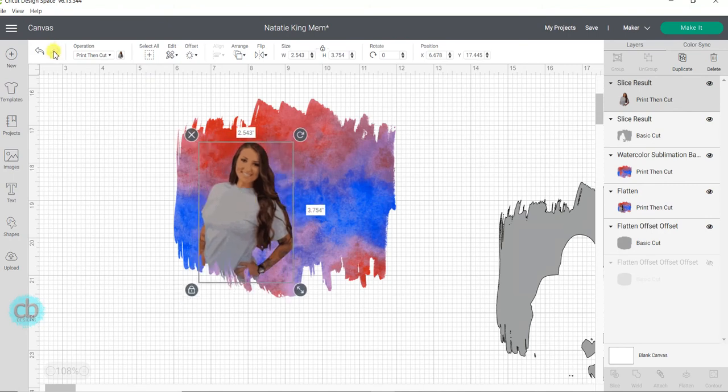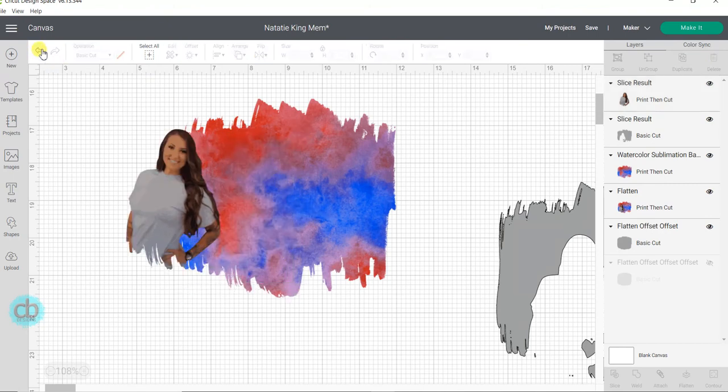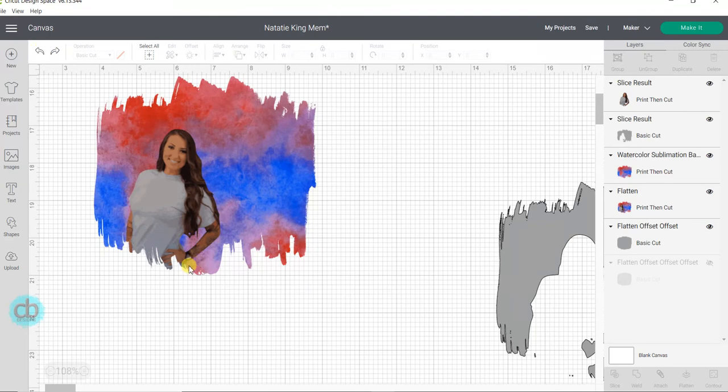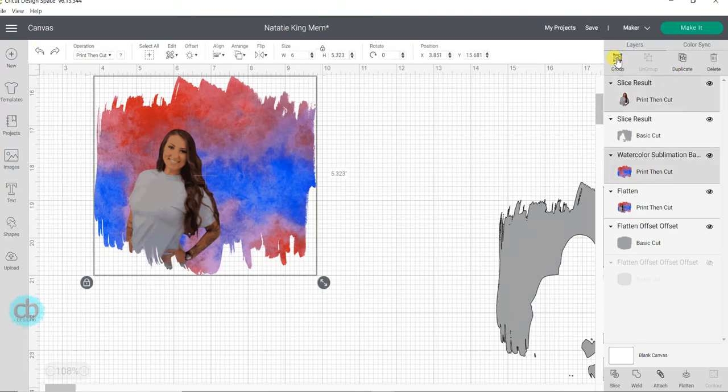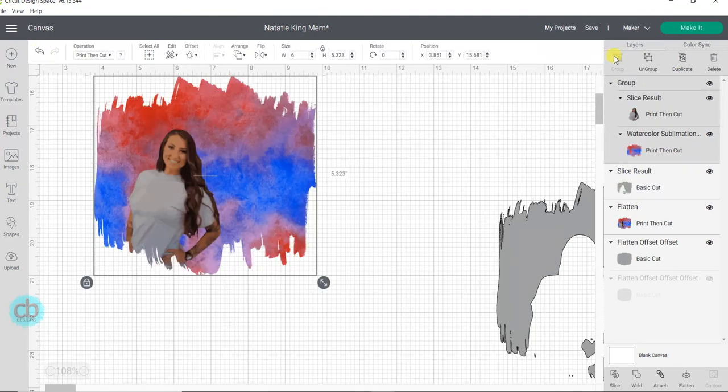And you can just line... Oh, let's see what it is. I messed it up. There we go. Okay, so let's keep them together. So we'll group them. Now we need to add the words.